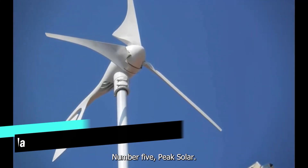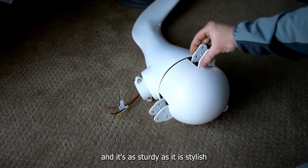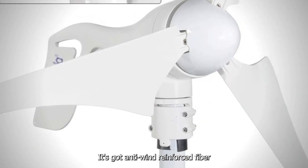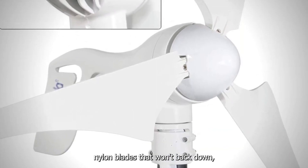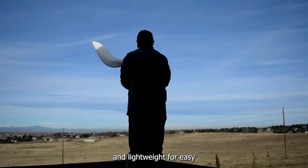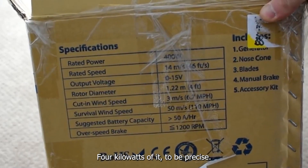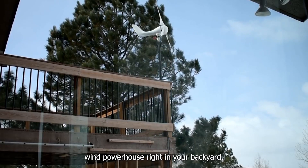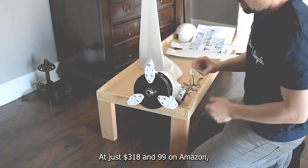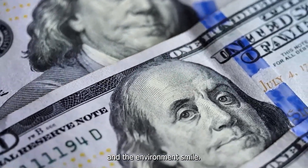Number five: PicaSola. The PicaSola wind turbine is designed for convenience — sturdy and stylish, thanks to its aluminum alloy frame and microfiber blades. It features anti-wind reinforced fiber nylon blades that won't back down even in wet conditions, and it's compact and lightweight for easy handling and portability. It delivers 4 kilowatts of power — like having a mini wind powerhouse right in your backyard — and it's a breeze to assemble. At just $318.99 on Amazon, it's a value-for-money deal that'll make your wallet and the environment smile.